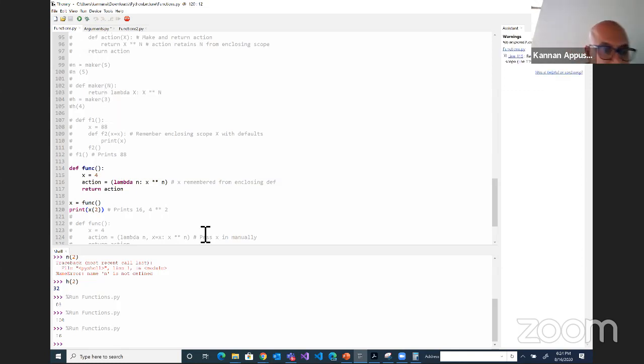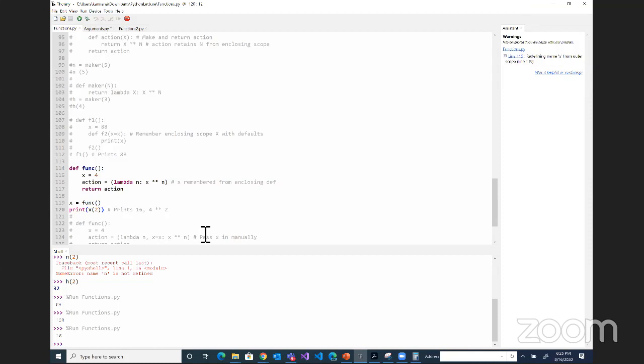Can someone read this code, line 114 to 120, and walk me through how it works, if you understood? I can give it a shot.